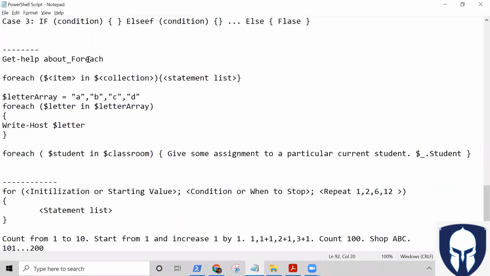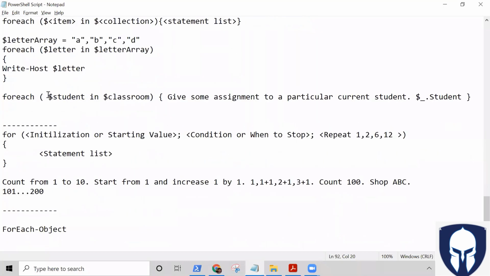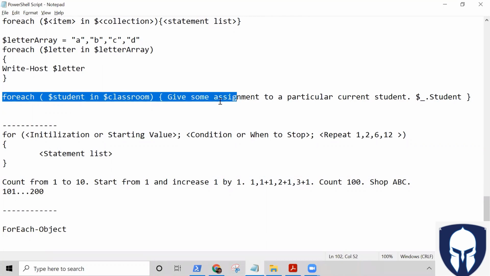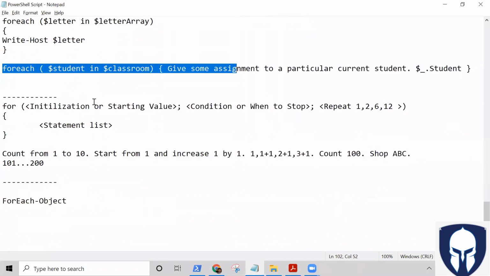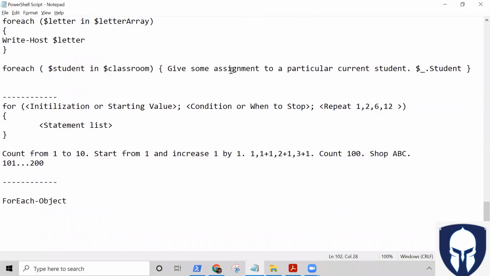Let's say we tried for each, and in the for each we tried, let's say, student in a classroom, and I was giving an example of how to use it. We also saw an example of how exactly we will be trying this, and then I shared the scripts as well. That is for each. There is another case for for each. I just don't want to confuse you on the same day, so I kept it for today.